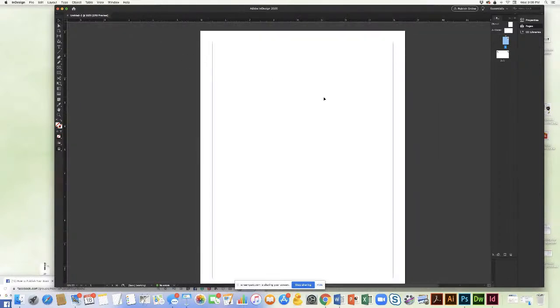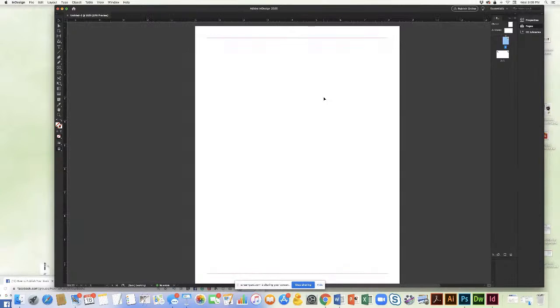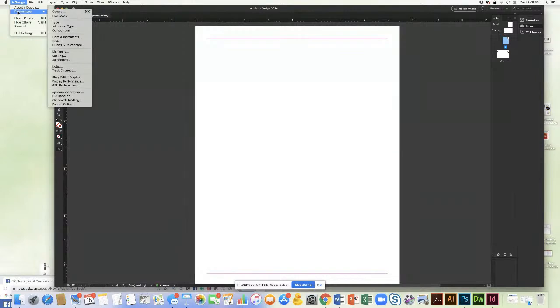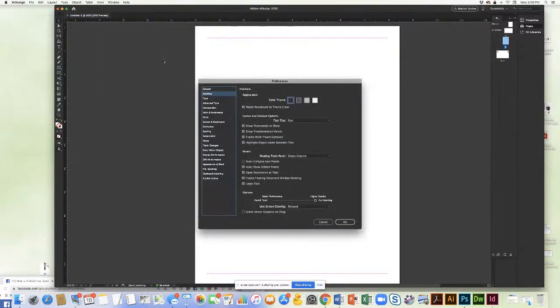But I'm going to make a change that I think is key. I don't like how they set up this format. So this is a key change, and you'll see in a moment. Up here in InDesign, and this is the way InDesign, Illustrator and Photoshop work, I come to Preferences, and I go to Interface. This little screen has all kinds of preferences. We're only going to change this one.